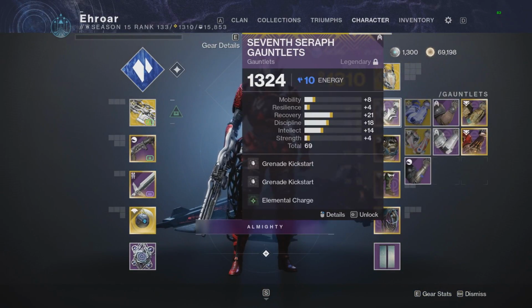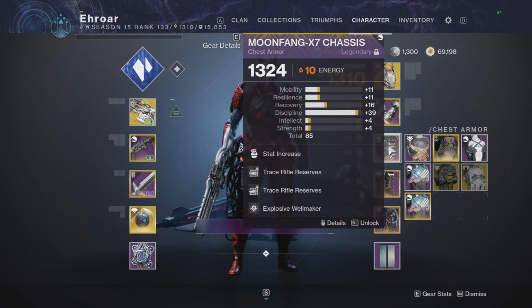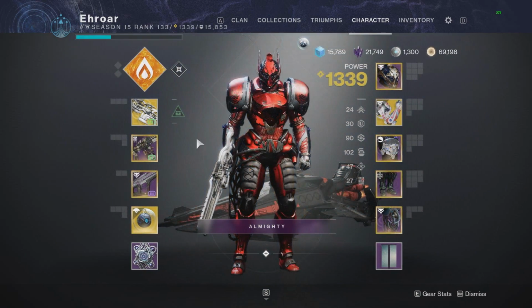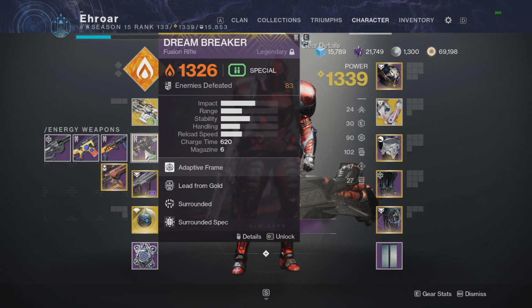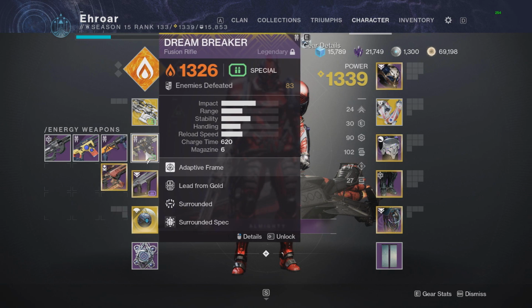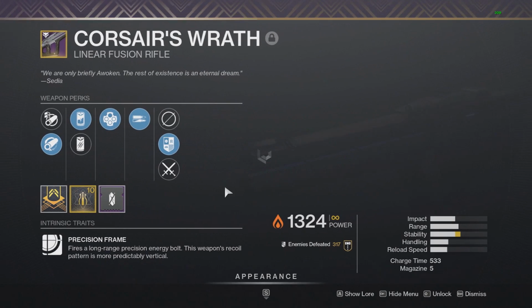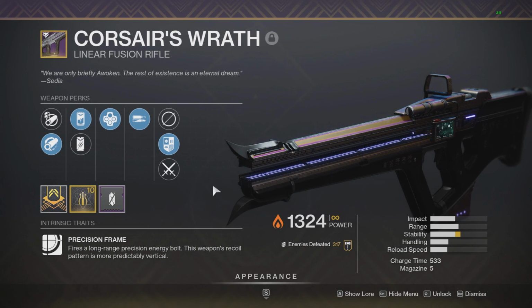It pretty much was just sliding into your glacier grenades over and over again, which I felt like I've already done before. So I decided to take this as an opportunity to show off how the Scepter works extremely well with even light subclasses this season. So I'm pairing that with a Solar Fusion and a Solar Linear Fusion. The only one is this one right here, the Corsair's Wrath from the hunts a few seasons ago.